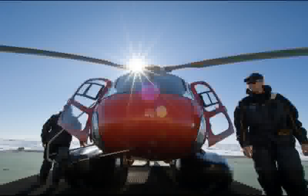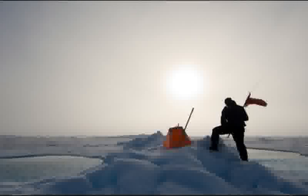This helicopter is the ship's eyes above the ice. Several times a day, the ship's navigator flew ahead to scout for leads, or pathways of open water between the ice flows. The crew placed ice beacons near the ship to detect the direction and speed of the shifting ice pack. I only had a few seconds to compose and fire this shot — the helicopter was left running while the co-pilot and I ran out to get the beacon.